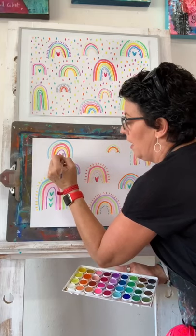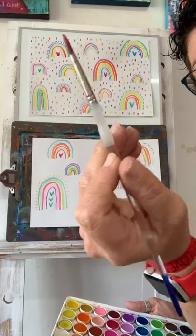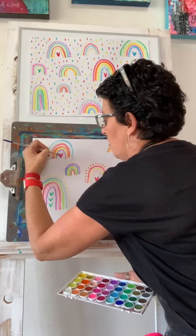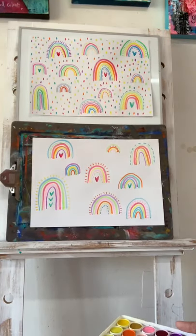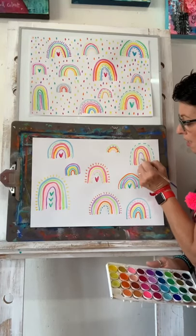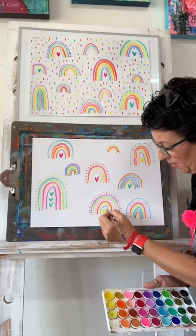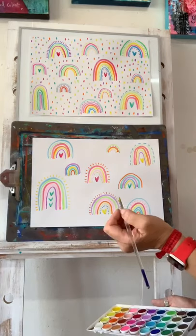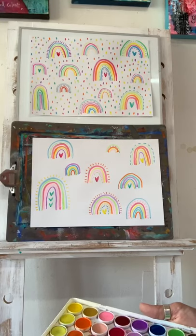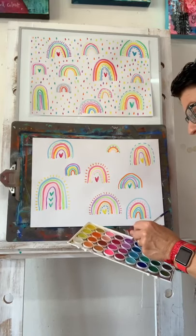One full brush stroke down and then full brush stroke down - if you're using a pointy brush like me that's how you'll get those ends. I can see that one wants to drip so bad - lucky I caught it! Let me clean my brush and pop a couple of yellow hearts in because it's a sunshiny color. Then I can come back and look at it and decide if I want to pop some more hearts in.